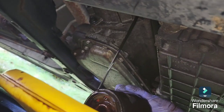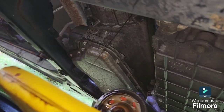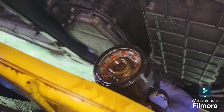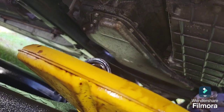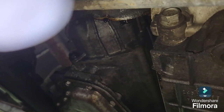Ah, yeah. Nice black coffee. Alright, you could clearly see the gasket is on the old filter. So I'm going to get the new filter prepared.